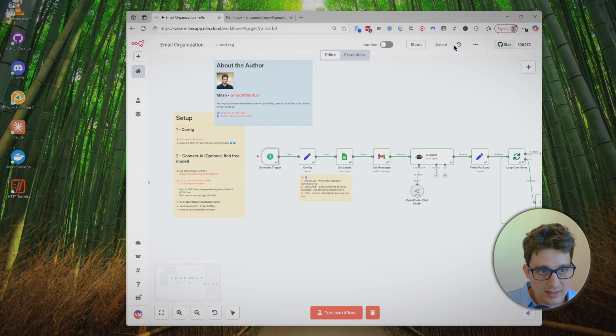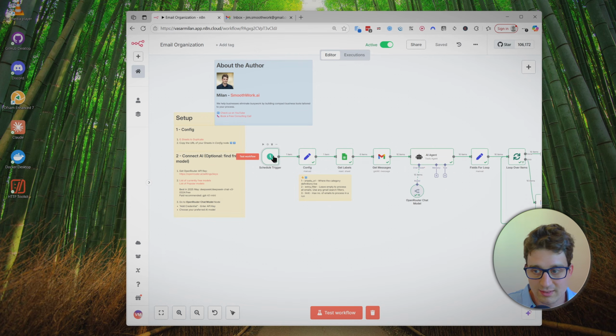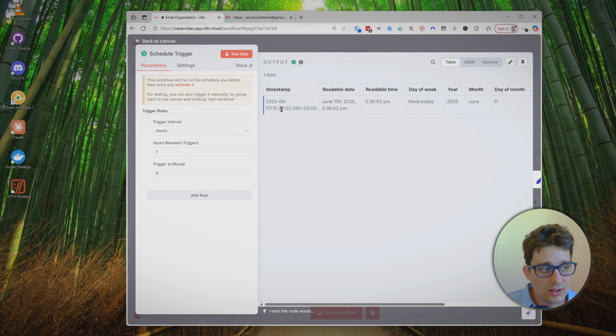I should note that to run this automatically on a schedule, so regularly, we have to put it into an active status, which is in the top. So we turn this inactive into active, and we have to set up a schedule, which is the first node, this schedule triggered node.